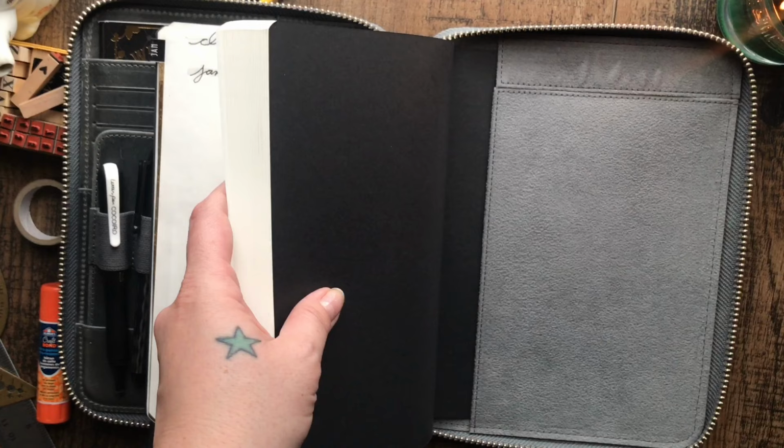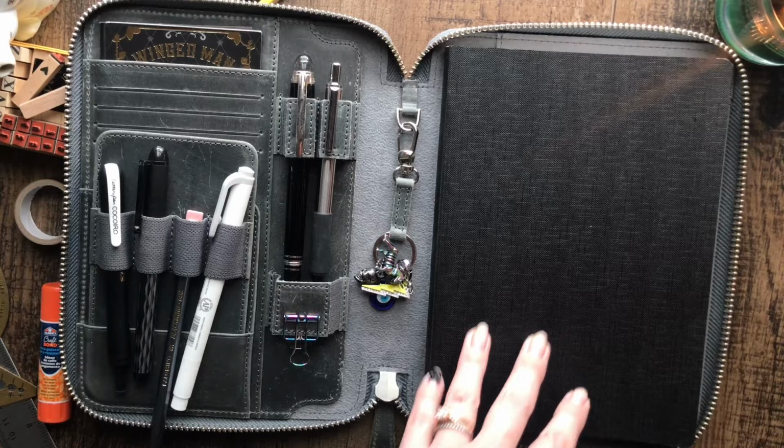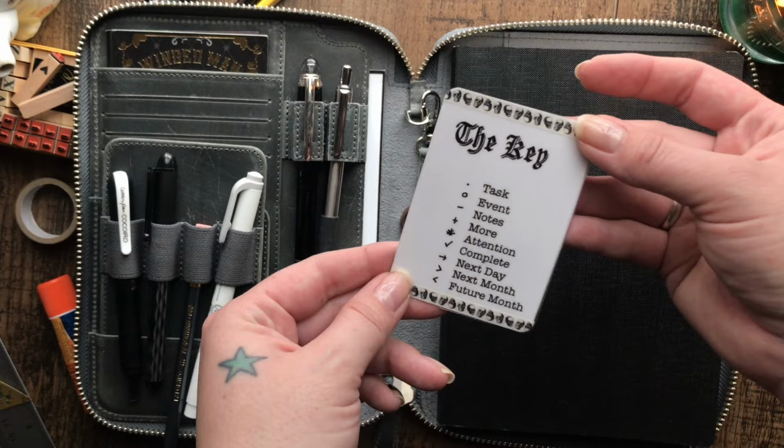I'm gonna be placing those grids in the back and that blotting paper I love so much. I also have a lunar calendar and a year at a glance that I laminated that I am putting in the back. And of course, I have my key that I made for my bullet journal for my notes. And I'll go ahead and put my tools back.